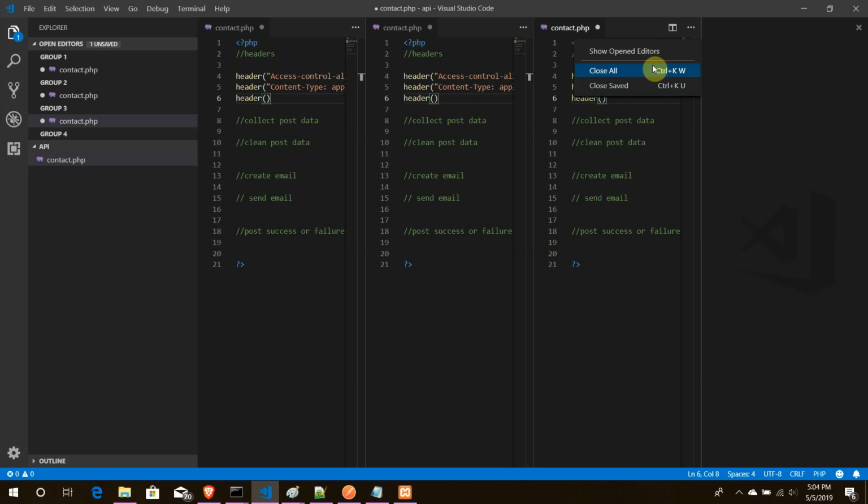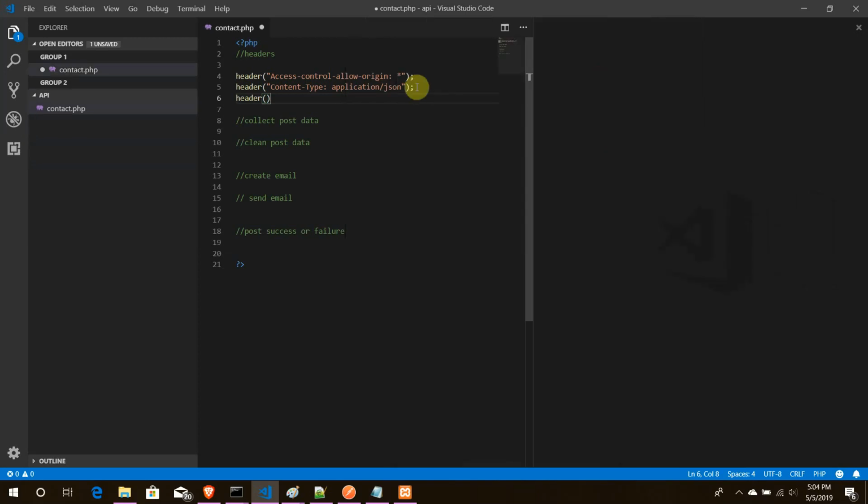Okay, let's now touch this. I've defined the first header called Access-Control-Allow-Origin. We can further restrict it. Once we make the application live, we can restrict it to be accessed only through some particular URL. And then for the content type header, we can put JSON application. We can add further headers, but that would be enough for now. We're keeping it a simple example, and we can keep updating it as we want.